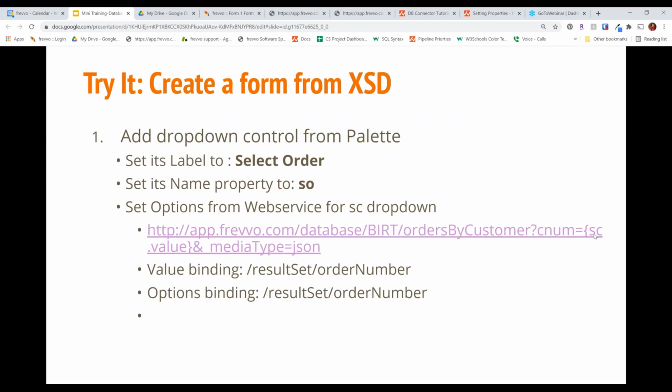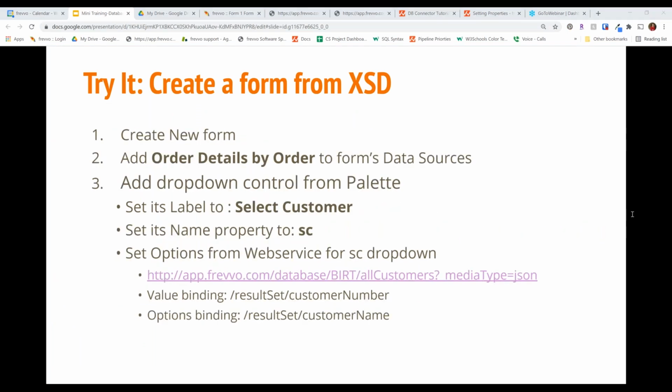So we're going to set our value binding equal to this here, which is, whoops, let me just type that in there. Result set / customer number. So that's going to be our value binding. And then our label binding is going to be / result set / customer name.